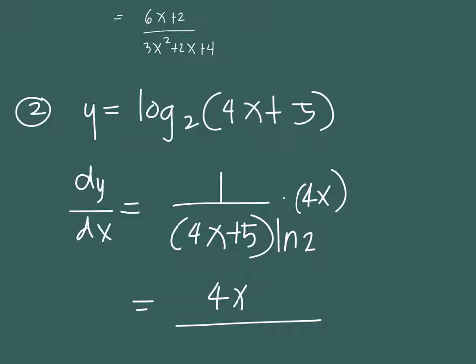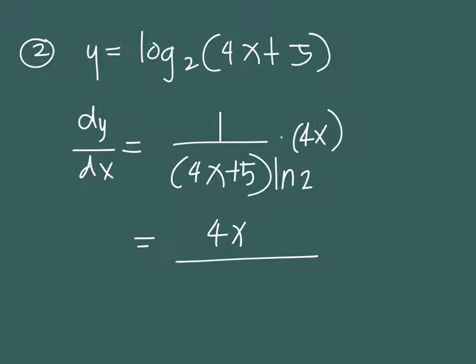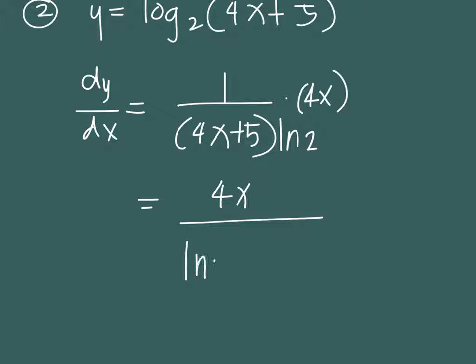Now since ln 2 is a constant, that's a number. If you get that in the calculator, you will get a number. You can write the ln 2 before the 4x plus 5. Okay, so that should be the answer. The derivative of 4x, it should be what? 4. Okay, so 4, no x, so 4. Anything else? Correction? Did you get the same answer?